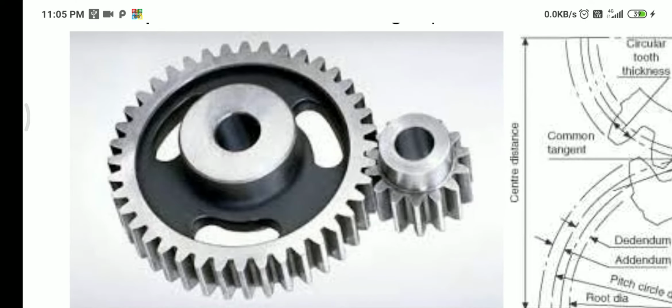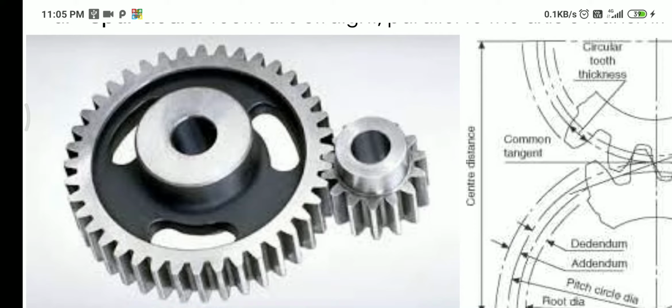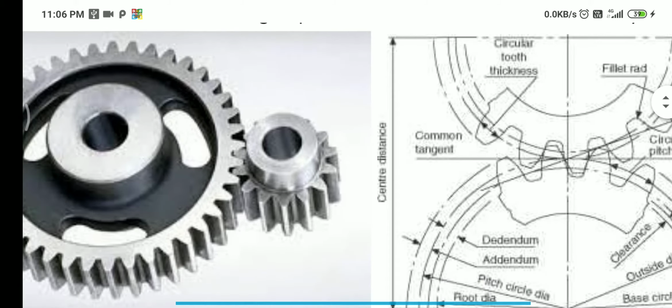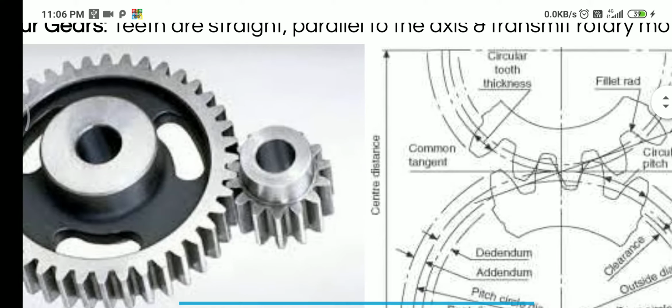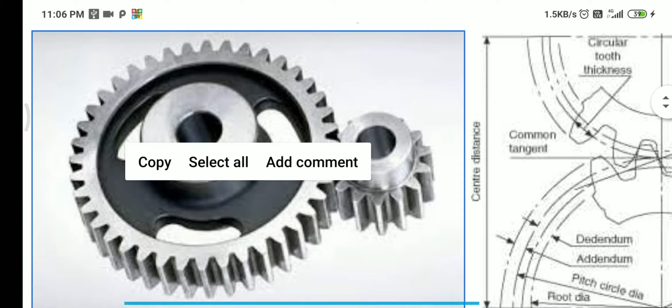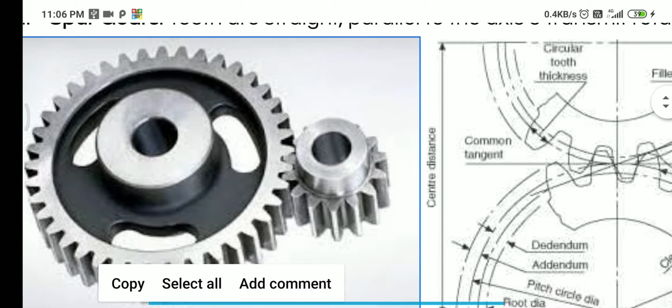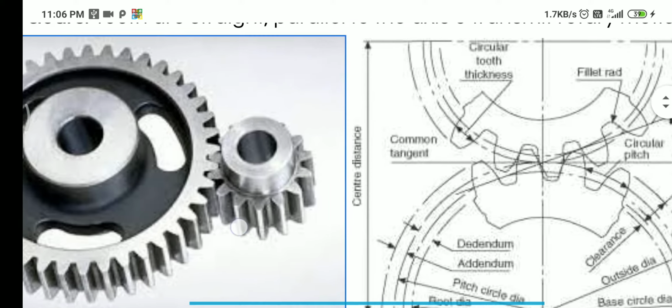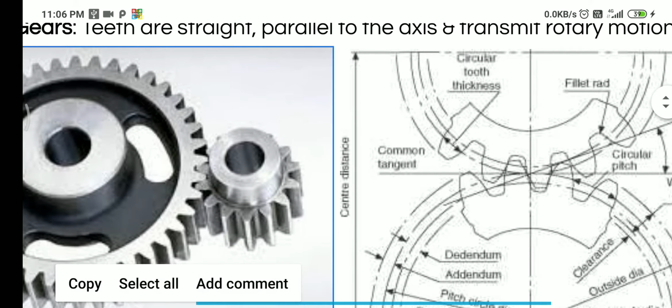There may be slight variations in that the gears are always designed in such a way to reduce the total amount of weight and at the same time retain maximum strength. That's the main reason you can see here in the middle there is some material which is removed. The larger gear is called the spur gear and the smaller one is called the pinion. The smaller gear is usually the driving gear. It receives power from a different source.